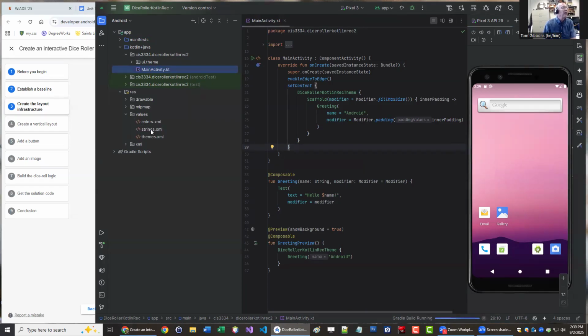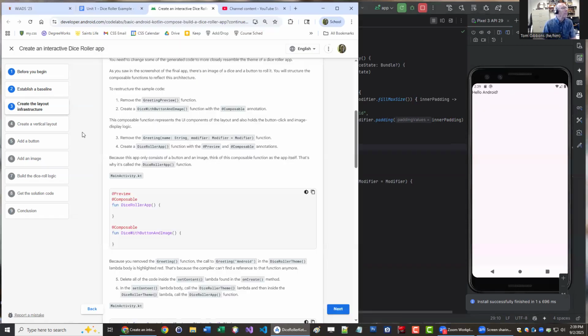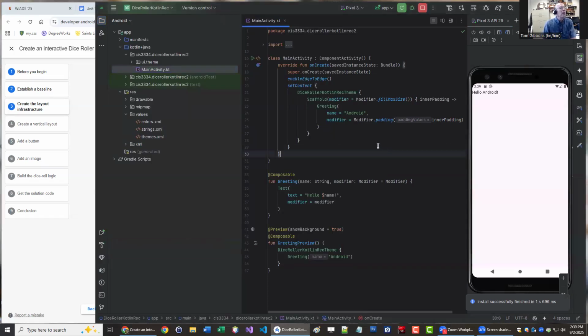We'll look at stuff in there eventually, but the layout is all going to be done in this Kotlin area. Again, the first time you run it, it's going to take a while. So it's been compiling and running, and now it's going to display my hello world there. Okay. Now, how does this work? In Kotlin, we have a bunch of import statements here, our package at the top, and then our main activity class. And in there is the onCreate function, and in that is our code.